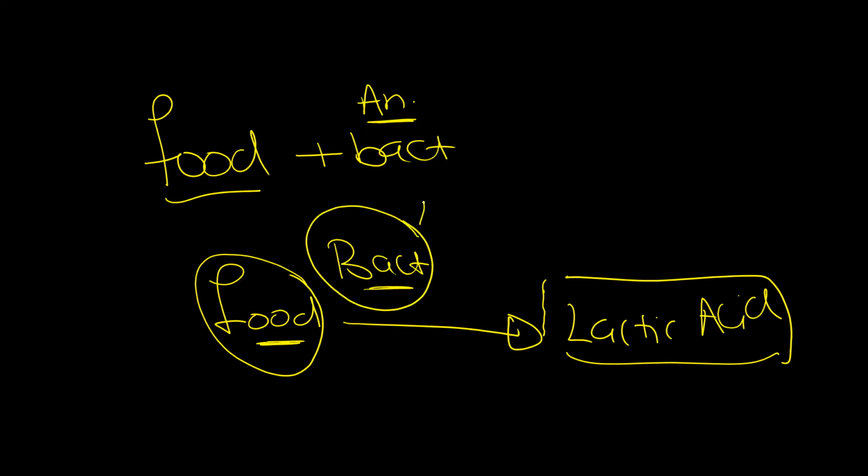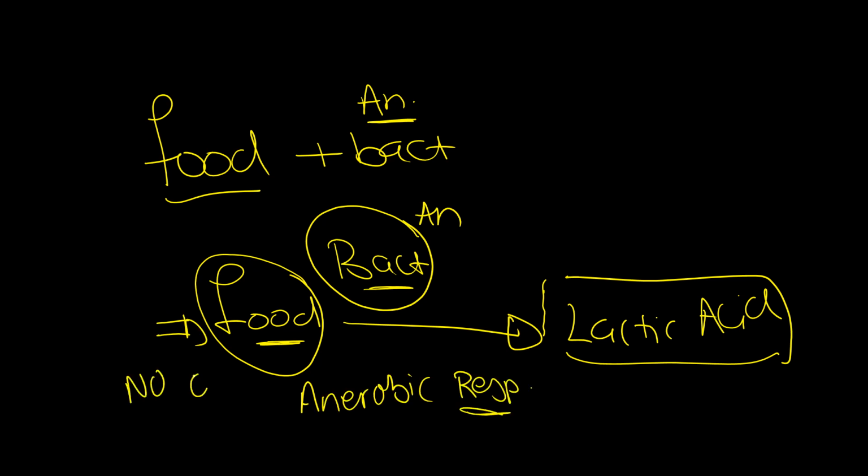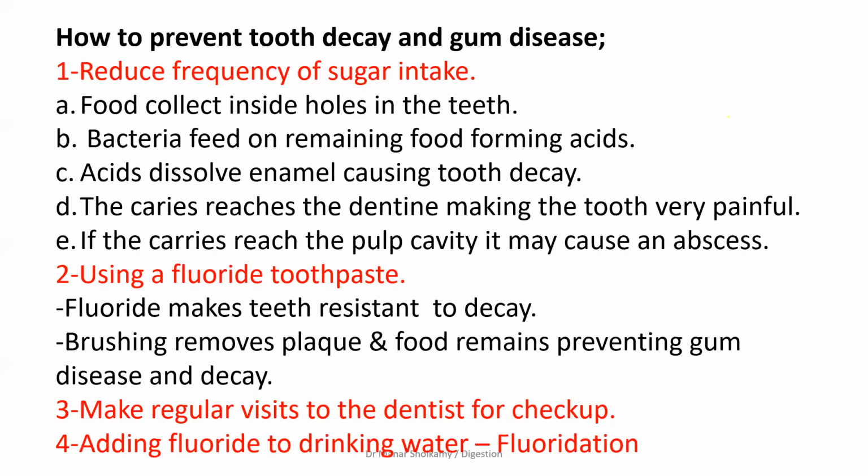Anaerobic bacteria in your mouth break down the food in anaerobic respiration. Anaerobic respiration, we will study it in detail. For now, it is just respiration with no oxygen to give what? Lactic acid. Now, this acid is strong enough and it can dissolve away the what? Enamel. Very good. It will dissolve the enamel, and if you leave it, it will dissolve the dentin, and the caries will go deeper and deeper until it becomes very painful. So this is exactly what happens.